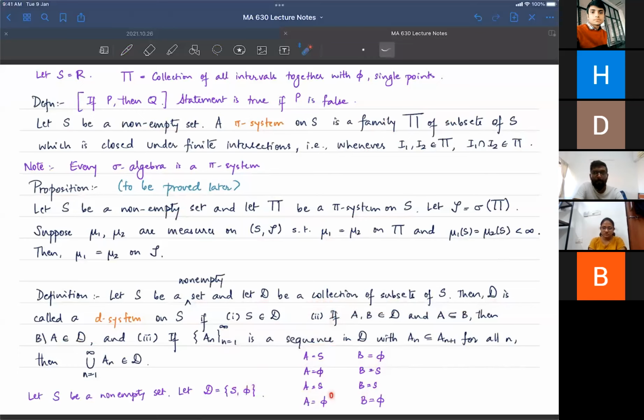And of course, is the empty set a subset of this? I guess you would say yes, because the empty set is a subset of something whenever if X is in the empty set, then X is in whatever set. But X in the empty set is always false, which goes back to what I was saying: a statement P implies Q, if P is false, the statement is true. Are you with me so far? For this particular simple example, we have checked 1 and 2. Do you think 3 will hold? I don't have the patience to write it all down, but it's going to hold. I'll leave it to you to think about it. The 3 is also going to hold. This D is a D system.